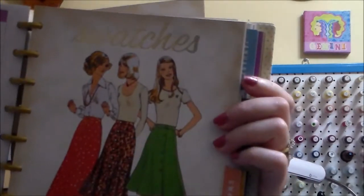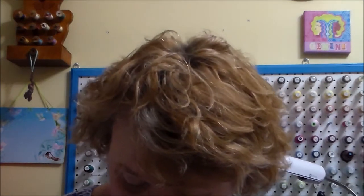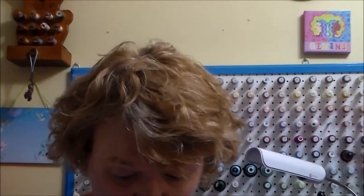Then the next section is called swatches, and so the pattern is going to be 8019. Now see, I had skirts like this when I was a teenager, so these are from the 70s, and I had a couple of them. My mother made most of my clothes, well, let's say 90% of my clothes.